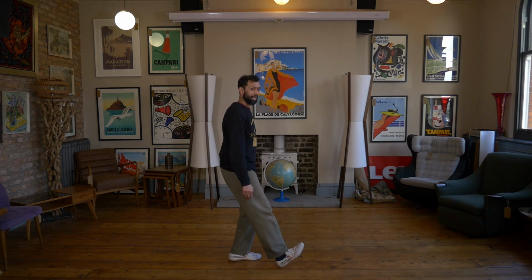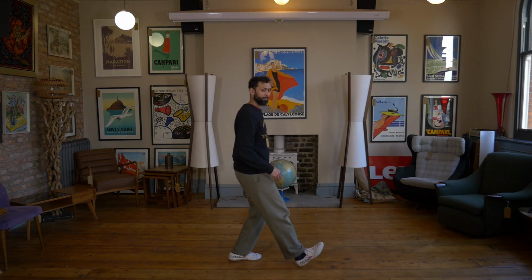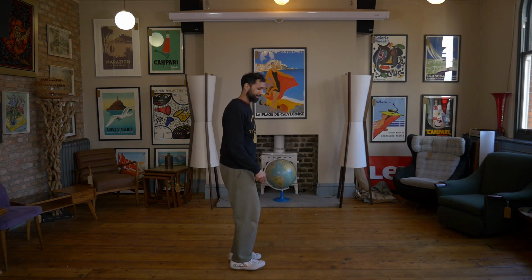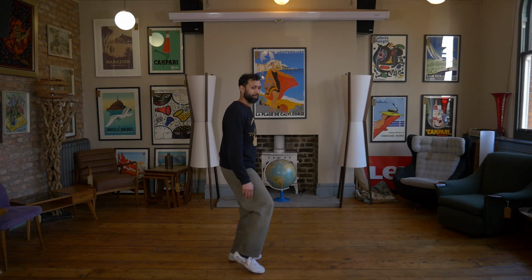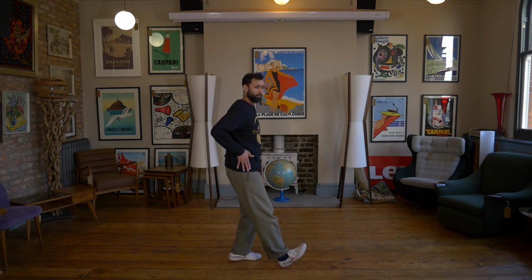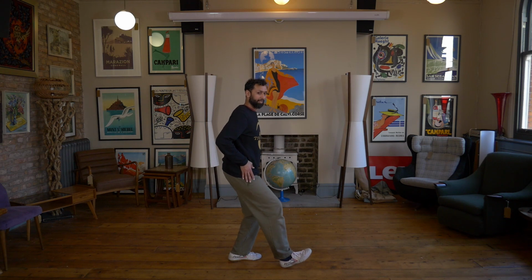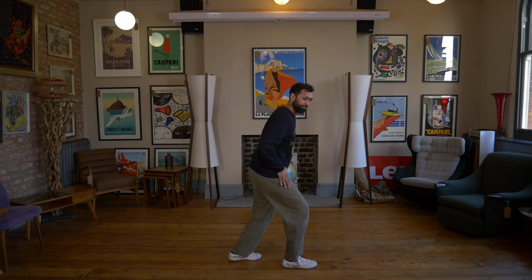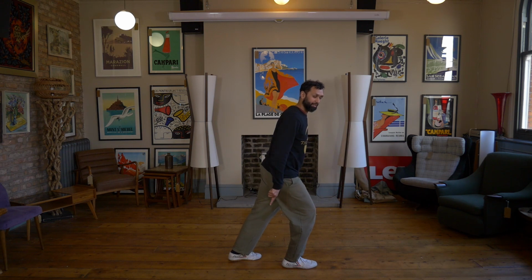I step heel down. Can you see my weight is still on the back leg? It's not there. Can you see I can't do that same movement how I was moving my leg without having to shift my weight and bring it back. So as I work through my joints, lift the heel up, I step. Then I want to work through my joints again. I go hip, knee, foot. I'm keeping my weight on the back leg. I shift forwards, threading the strength into the back leg.